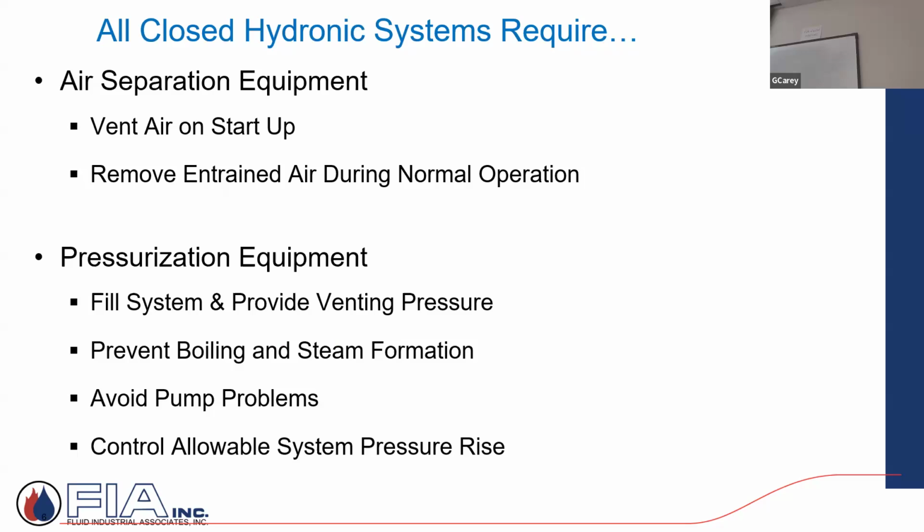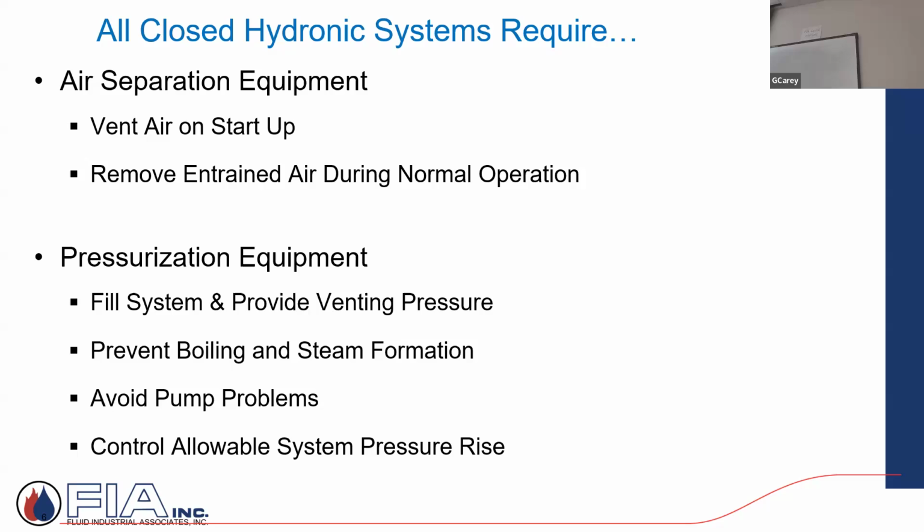But today, everything we touch is closed. We've referenced that expression, closed hydronic system, chilled water or heating. So we have air separation equipment. So we have venting the air on startup. And then once the system's filled and we start to heat it, and we have air coming out of solution from the water changing its temperature, we want to remove that entrained air so it doesn't create a problem.